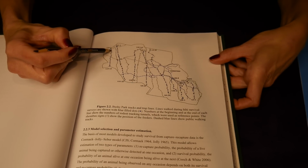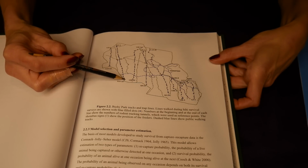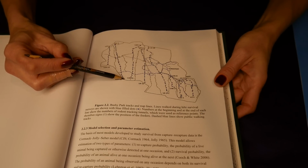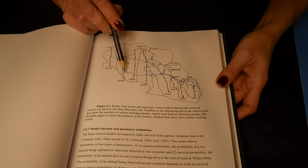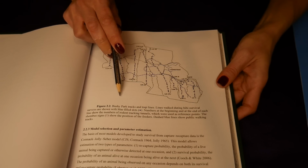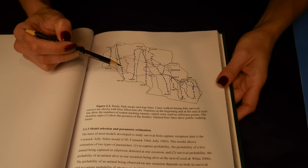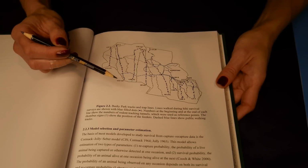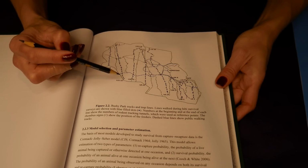And those little dots are the tracking stations to understand whether predators entered. They have special tunnels, and when a predator goes into the tunnel, it steps on ink, and then tracks through the tunnel and goes out, and then the researcher is able to see by the footprints what kind of animal it was and whether it's supposed to be here or not. Most likely not, because in New Zealand there are no mammals by default, except bats, but bats wouldn't go on the ground and walk through the tunnel.